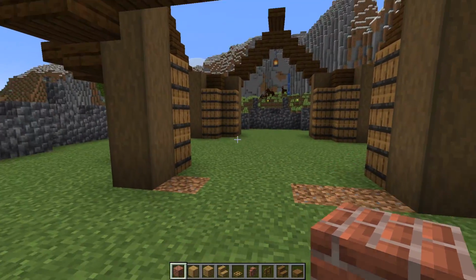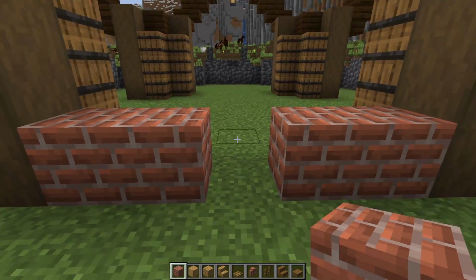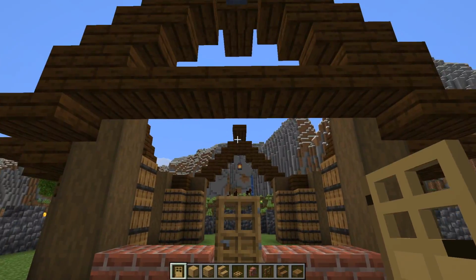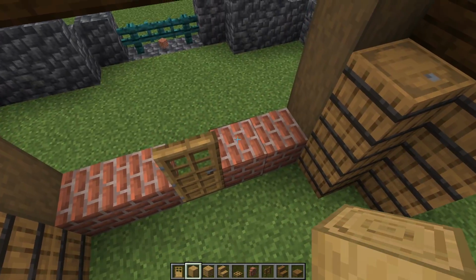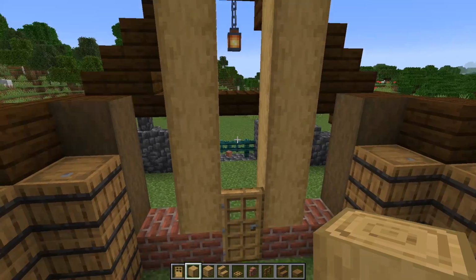Whilst we're at the front section of the house, we may as well go ahead and fill it all in. So we're going to start off by having 1, 2, 3, 4 full brick blocks, and then we can grab our oak door and place that on the back of this center block just like that. And then we're going to switch around to the back and grab some stripped oak logs, and we're going to have a line going all the way up. So that's 1, 2, 3, 4 and 5 blocks either side of the door.